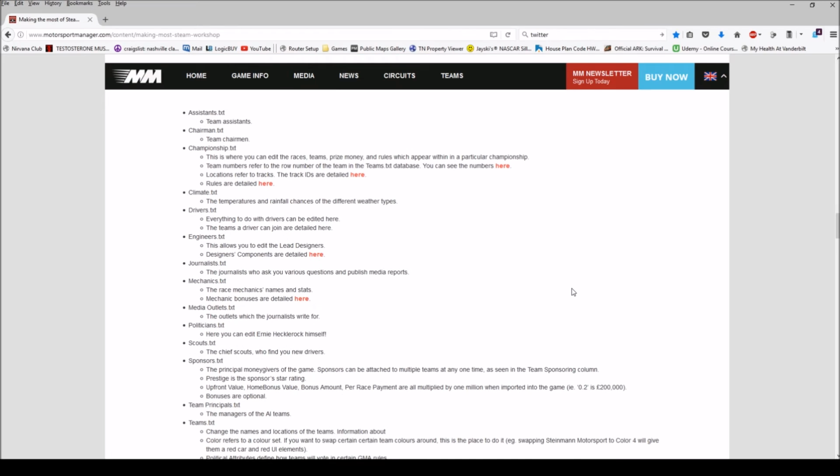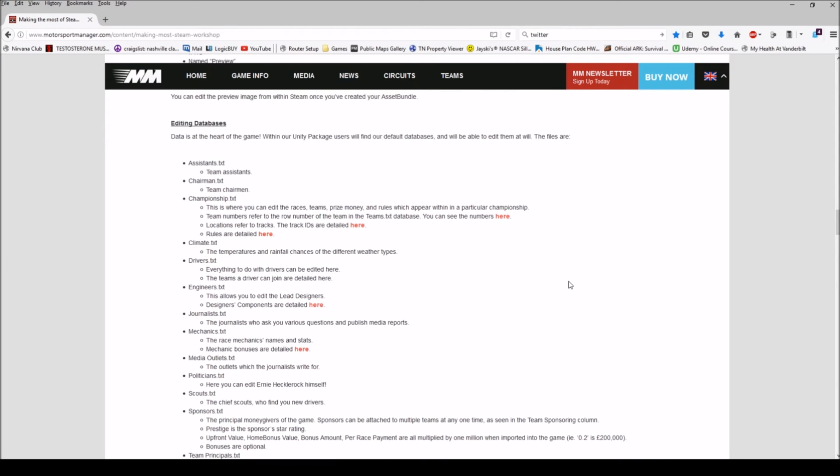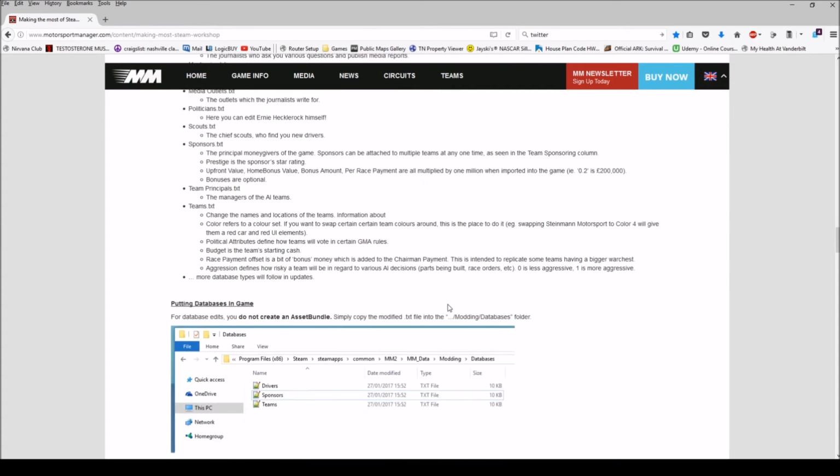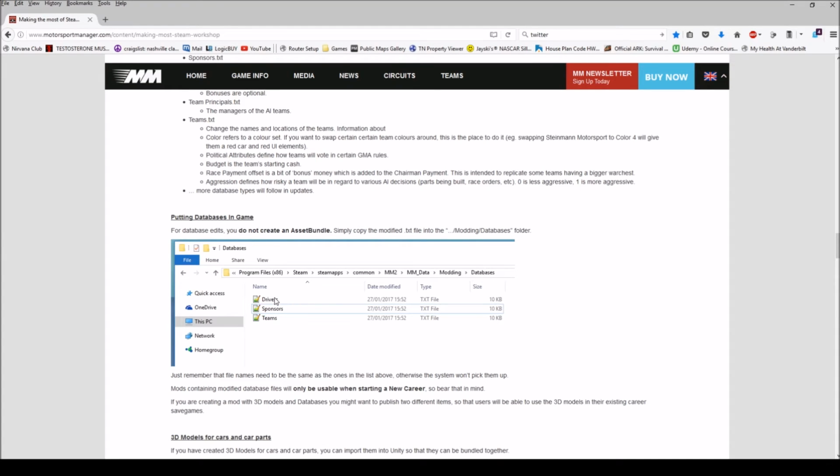Also, here is the most important part for me. Again, going back to my excitement over the possibility of now making the mods much, much easier, rather than having to deal with the resources file and overriding it, making backups, and so on. Well, they kind of did that. And the reason I say kind of is because here in this section, they talk about the databases, which are simply the text files that they've included for various things like the championship, which I did an entire video on, drivers, engineers, mechanics, all of these things that you will now be able to change. Teams, which I also did a video on that will be released later on, sponsors, and so on. All of these things that you can change, and they mentioned that you simply put them in the databases folder as I was showing you a little bit earlier.